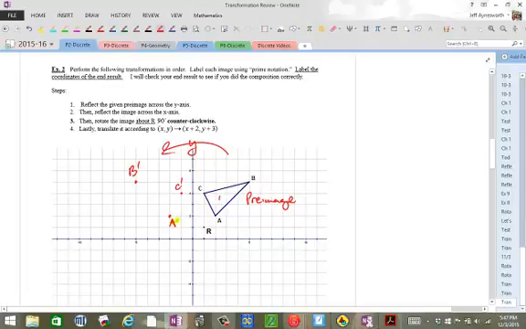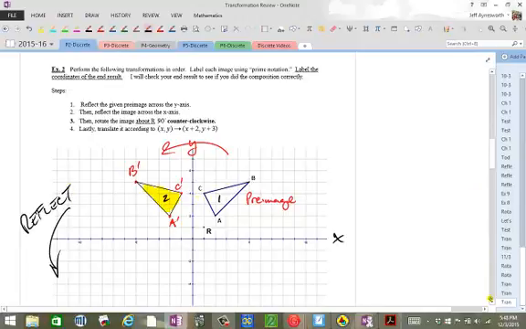So get your straight edge out. You should be doing this with a straight edge, make it look good. All right, and that's our first image, or our second figure. So we start off with the pre-image, and then we go to our first reflection, and then we're going to reflect over the x-axis here. The x-axis is horizontal, as you guys know, so we're going to reflect over here. So let's go ahead and do that.